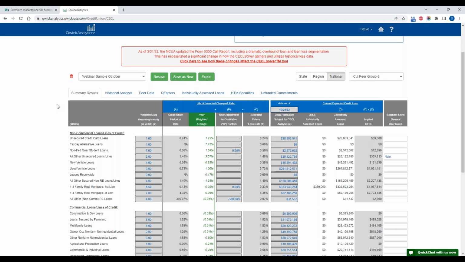But suffice to say that most of you on the call today probably have at least one, if not more, segments of your portfolio that really just haven't seen much in the way of losses in the recent past. And yet we know we still need to justify having a reasonable reserve, even if we don't have any losses that might explain the need for it. That's where we need to go.